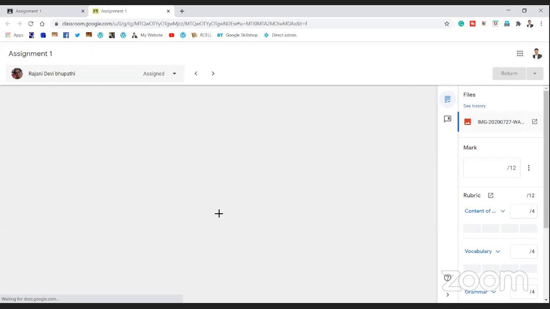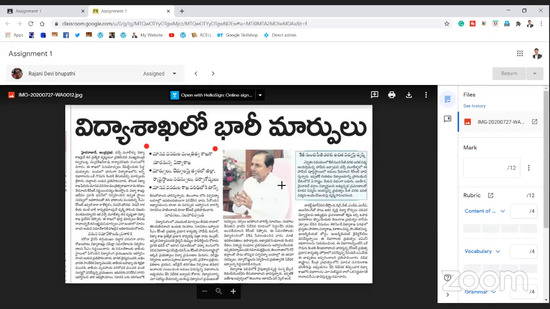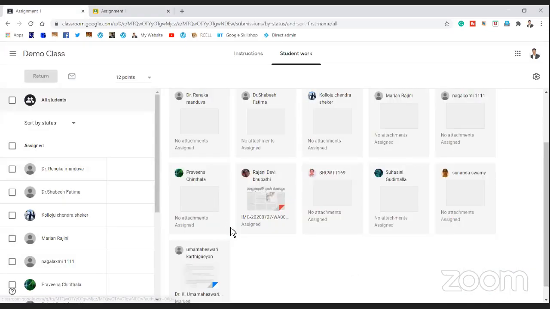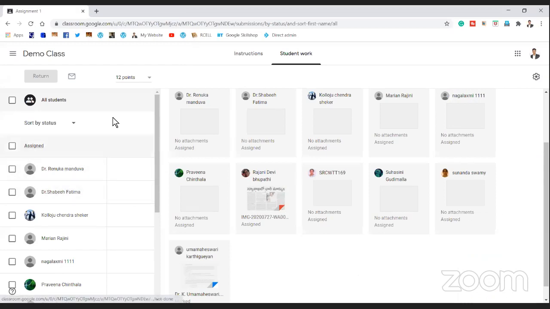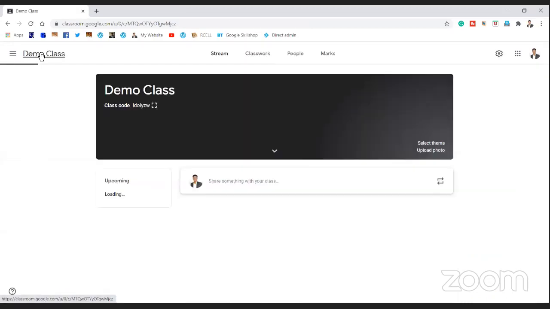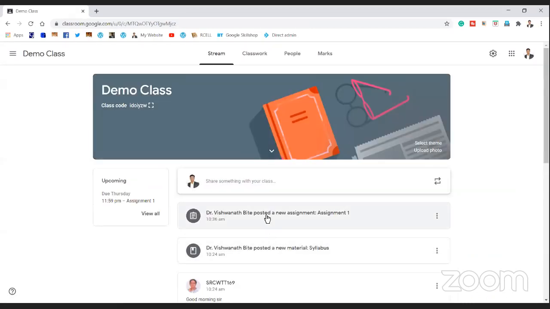You have submitted this file, but you did not hand in this file. Until and unless it is handed in, the teacher won't be able to see this file, and you won't be able to give marks to this. That is why it is also important to hand in the assignment which is given to you.